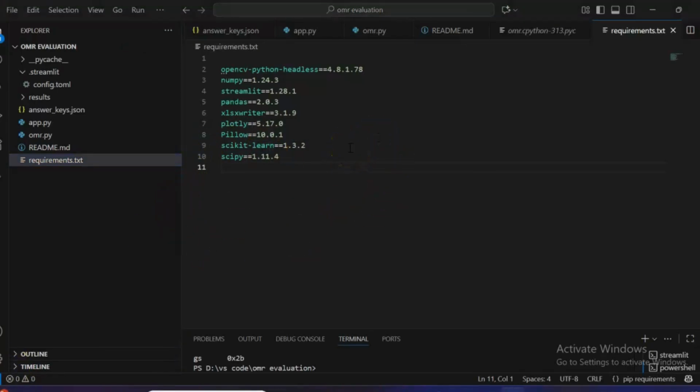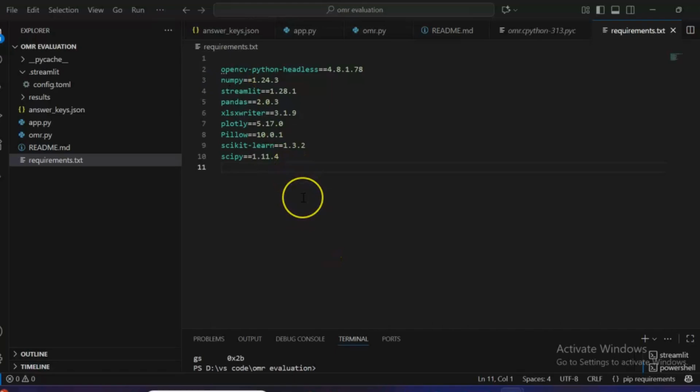Now I'm going to talk about the uses of each file, like the key dependencies. OpenCV Python, the first library, is the computer vision library for image pre-processing, contour detection, and perspective correction. NumPy is used for mathematical operations on image arrays and matrices. And Pillow, which is right here, is used for image format handling and basic manipulations. Now for the web interface, Streamlit is used, which creates the entire web UI without HTML, CSS, or JavaScript.